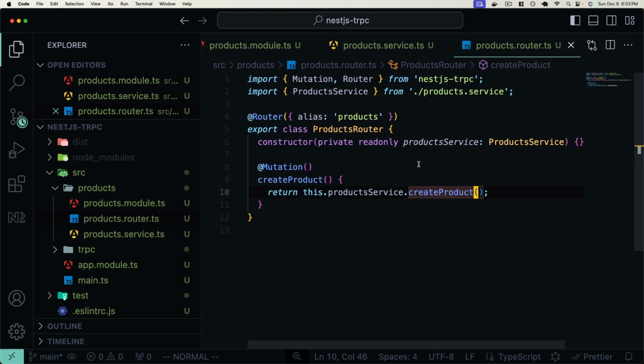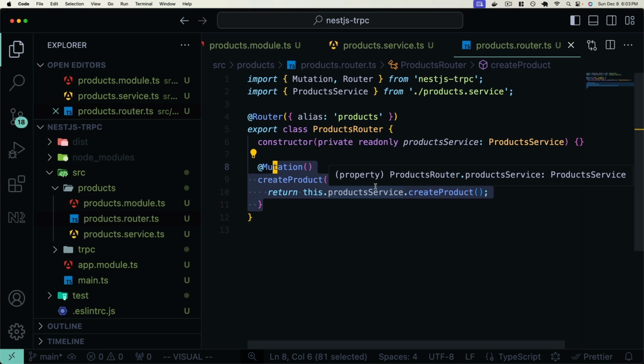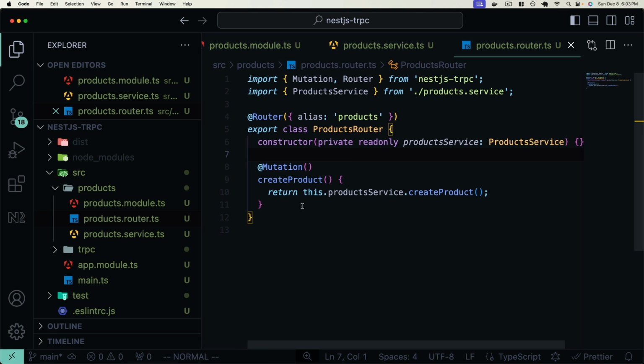So now back in the product router, we have the mutation defined, which is great. But now we want to go ahead and actually define the input and the output to this given procedure. Now in a tRPC router, every procedure is going to be marked with input and output to define the request and response for that given procedure. So in our case, we want to define the actual schema for a given product so we can reuse that schema as the procedure input and output.